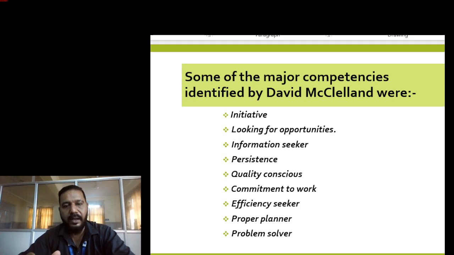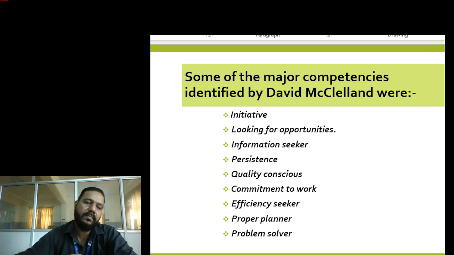And then proper planner. If he or she is an entrepreneur, he has to manage his company by his own or her own. So he becomes a proper planner. He or she plans the business plan for his or her firm. And next is problem solver. Definitely, if he or she is running a company or a production house or anything where service is provided, there will be some problems also. And how he tackles the problem, then he becomes a problem solver. So these are the few competencies that a person develops after an EDP program, Entrepreneurship Development Program.